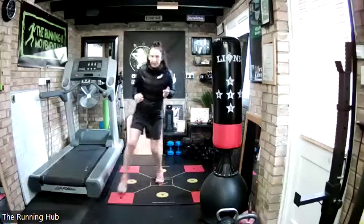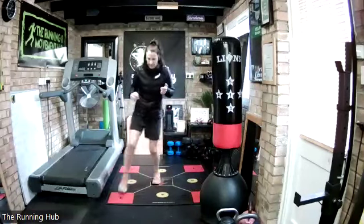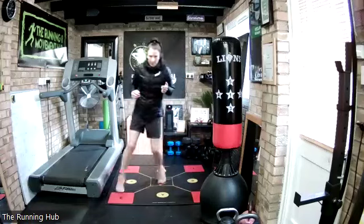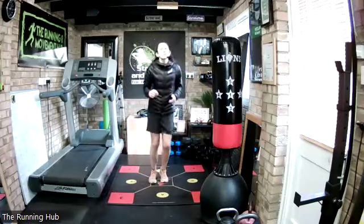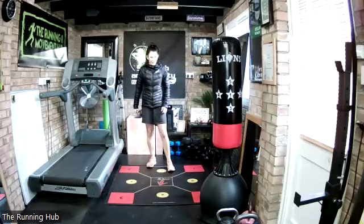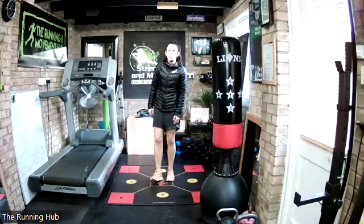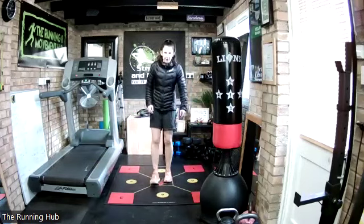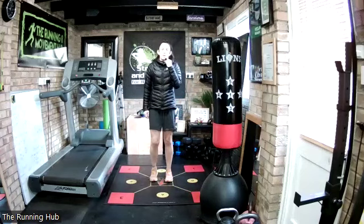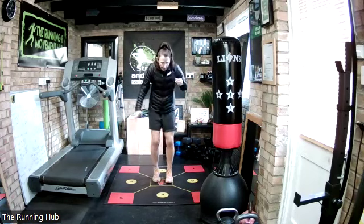Ten more seconds left. Recover, good. 20 second recovery, full recovery. Same again, but this time we'll start with number four, so the left hand corner going forwards. 10 more second recovery. Ready, 3, 2, 1, go.